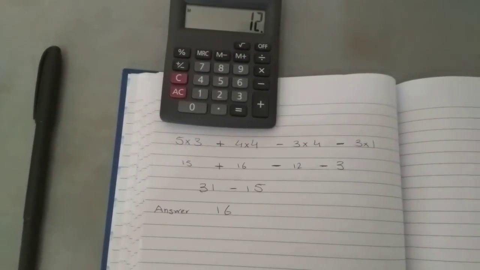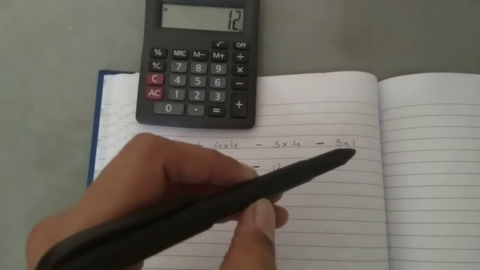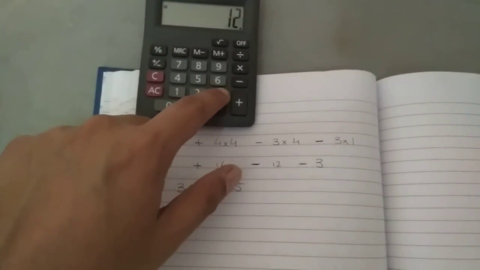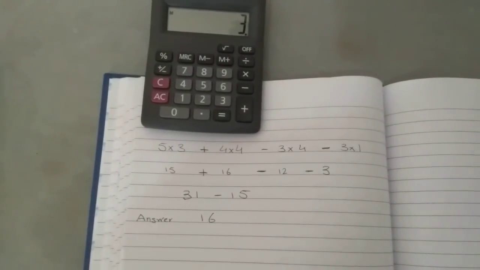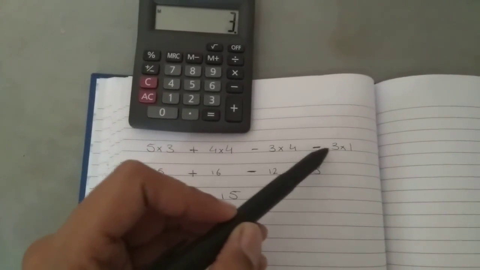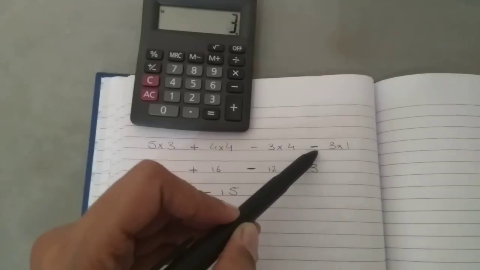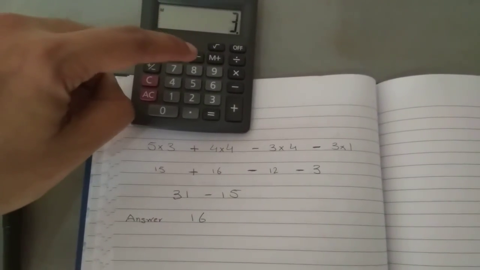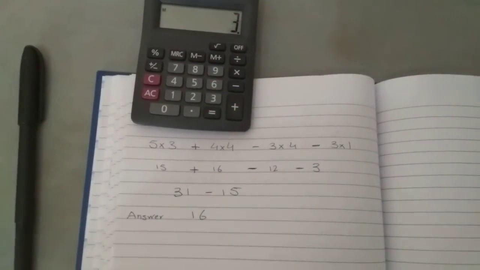Now I'm going to move into the next equation, which is 3 multiplied by 1, equal to 3. And as you guys see, it's also M minus, you see it's also minus. So what I'm going to do is save this in M minus.